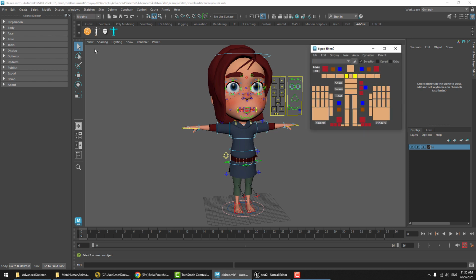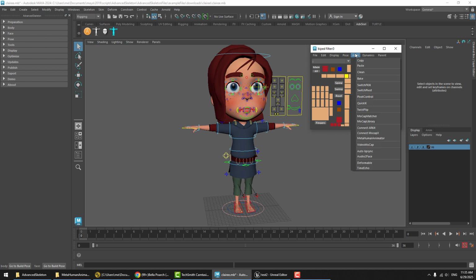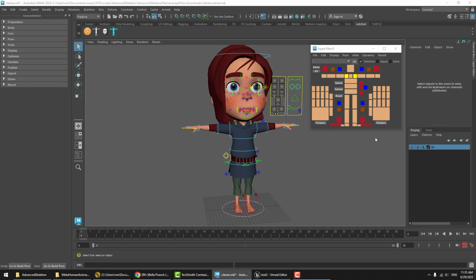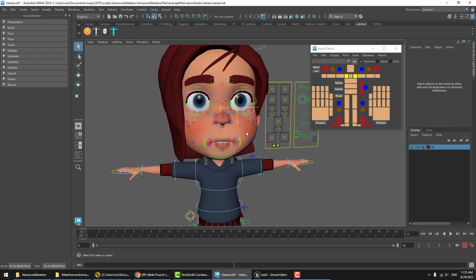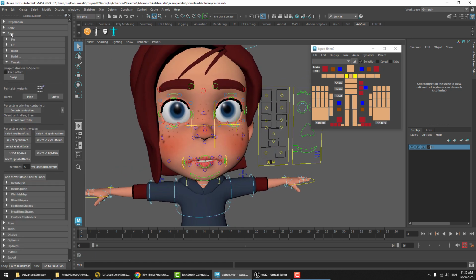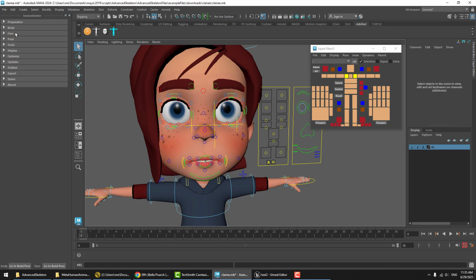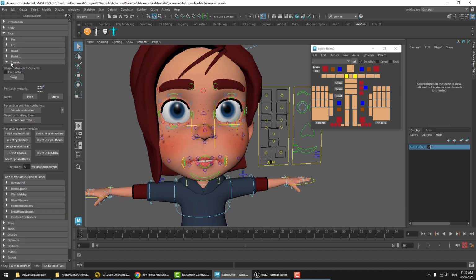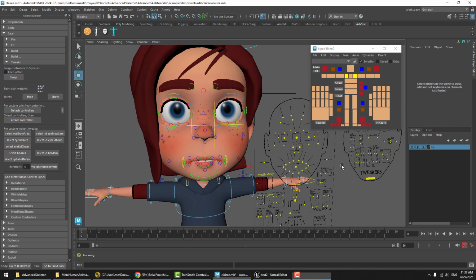Next, we'll see that the Metahuman Animator function that allows us to use that FBX is here in the selector. Under the Anim menu is Metahuman Animator. This is the tool. Now, in order for that to work, we are going to need to make a change to this face setup, which is done in here in the face section. Under Tweaks, there's a button here that says Add a Metahuman Control Panel. And this has now replaced the face setup with the Metahuman style controllers.